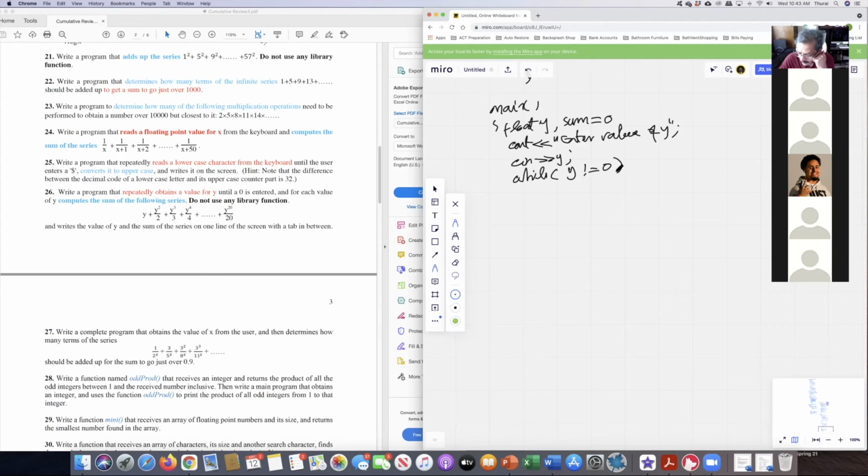While y is not the sentinel, I need to use that y to add up the series. So I need to set the sum to 0 here. I could have sum equal to 0 above, which is okay, but I need to do it here again. I'll explain why. Set the sum to 0 and then start adding up the series. The y is known now.